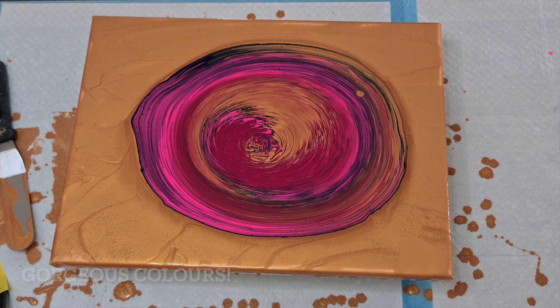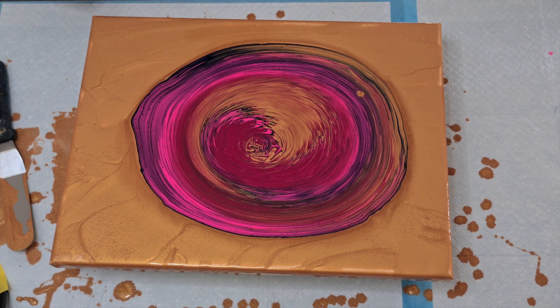Now I'm trying to figure out how I'm going to do the spinning without getting covered in paint. I don't have a very big working area, there was a lot of paint, and I could tell it was just going to fly everywhere. So I was taking a minute to figure out how I was going to do this.